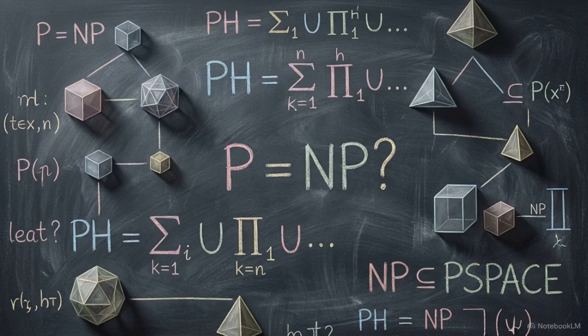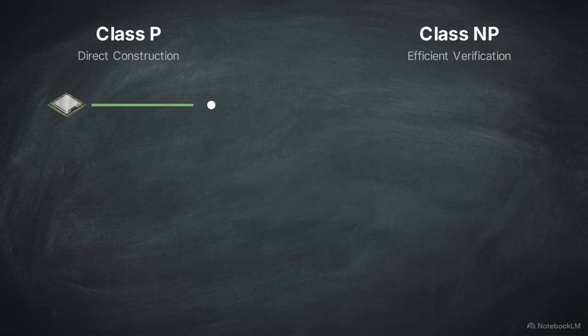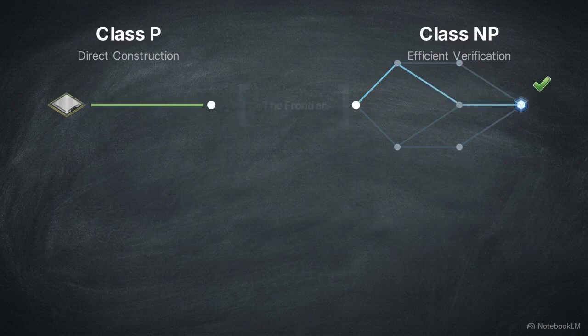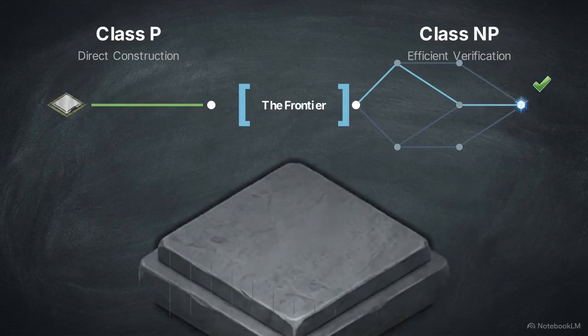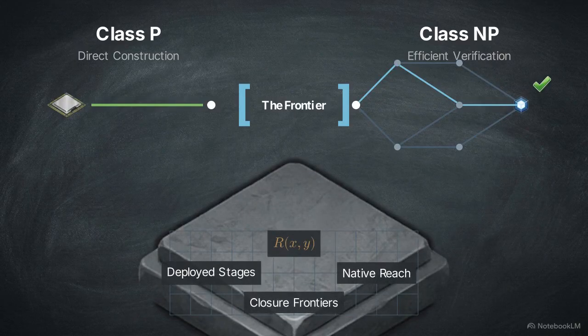Some observers argue these results imply hard problems are becoming uniformly easy. Others contend that once a system relies on multi-agent loops and repair cycles, classical complexity theory no longer applies. Deployed systems operate on the same frontier that made the study of P and NP foundational, the gap between the ease of verification and the difficulty of direct construction. We require a mathematical vocabulary designed specifically to measure progress on that frontier.